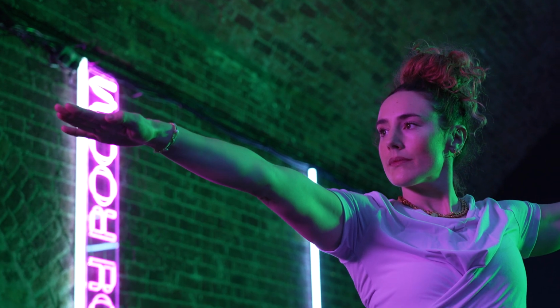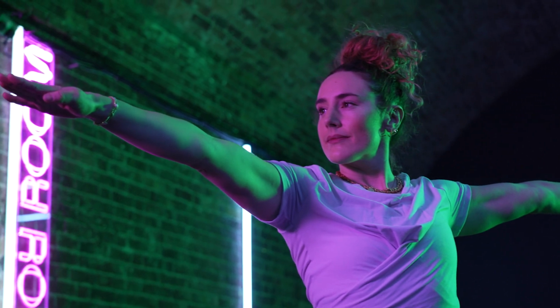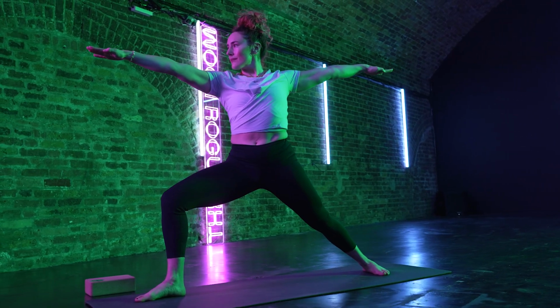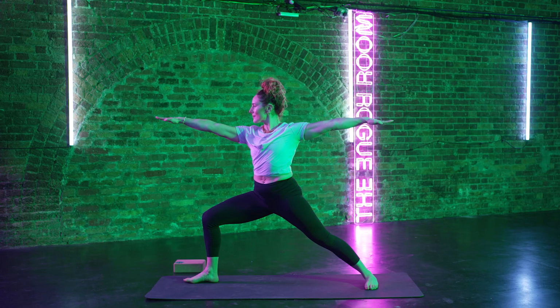We've got energy reaching out through the fingertips, equally through the back arm as the front arm, so the spine is completely vertical. The right knee is pressing out to the right to open into the hip. There's strength in the lower body and an expansiveness in the upper body. The gaze is resting on that right middle finger.